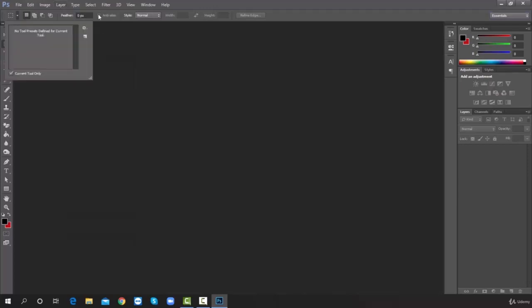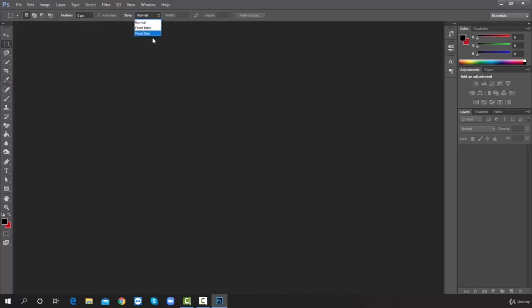Then follow the option bar. There are a few options available, okay? You can check all of them. Just click here, then you can check easily. You can change the feather. Just select here, and you can write your exact feather. Typically, when you start our practical project, you will get all the points very perfectly, so don't worry about that.